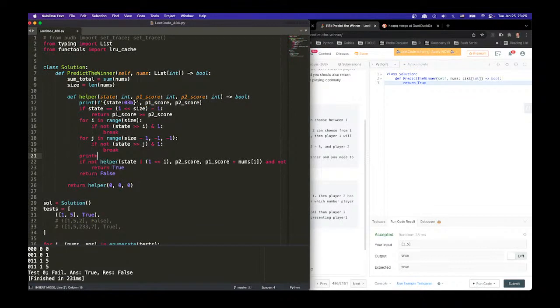Okay, new things to print. I and j. Zero and 1. Yes. And then 1 and 1.